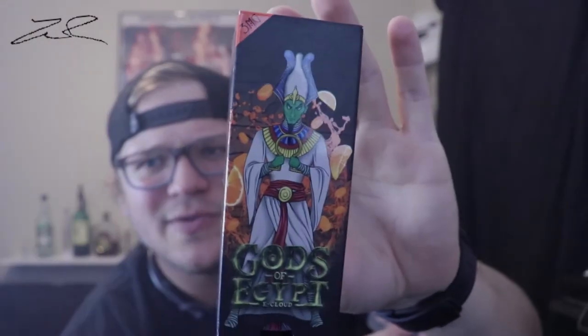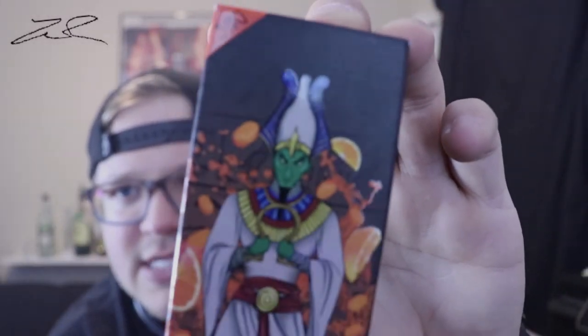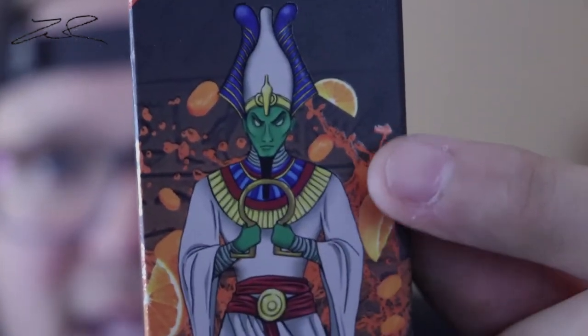This is Osiris. You can see he is supposed to be like a sun god. He's green — oranges. This is literally, if you had to describe it — do you see there he is? He is surrounded by oranges. You see that little thing right there? That is a tic-tac right there. This flavor is specifically orange tic-tac. A lot of people are going crazy over this at the convention saying you've got to try out Gods of Egypt — they've got an orange tic-tac flavor that tastes just like an orange tic-tac. If you like candy, you're going to love this. So we have to test it out. We're doing it on the Snow Wolf. I know this is a squonker, but I'm using it like an RDA. It works fine.